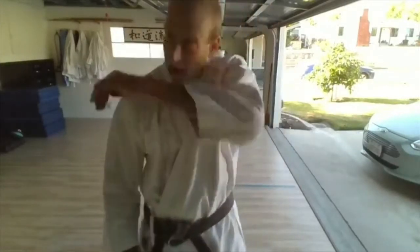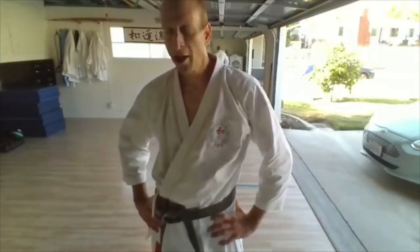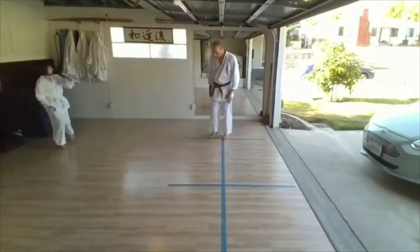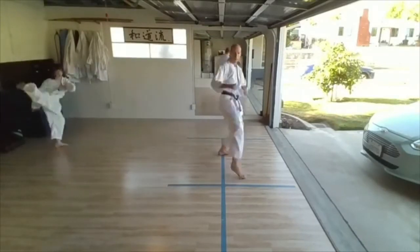The third is my favorite. It's also difficult to do well, but honestly, I just think it's a lot of fun. It's this: mawashigeri jodan, kaiten ura mawashigeri jodan, mawashigeri chudan. So it's three kicks. Let's do it. Jodan mawashigeri, and then step forward.